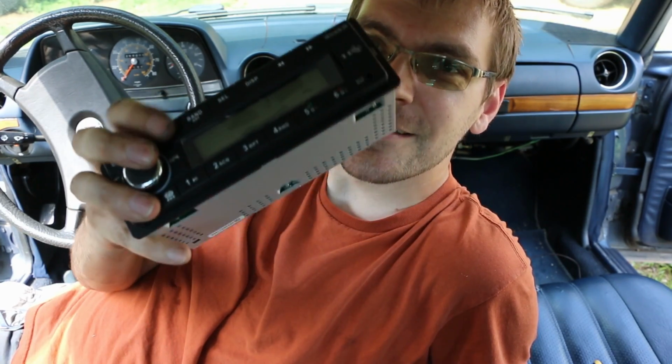Hi there. I'm installing a new radio in my W123. It's got all the flashing lights and changing colors and all the doodads and what's-its, you know, to really look good in one of these cars. No, it doesn't. Take a look at this.